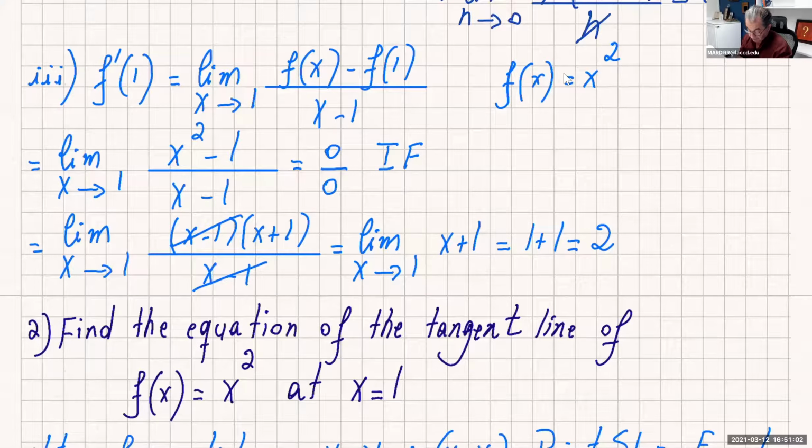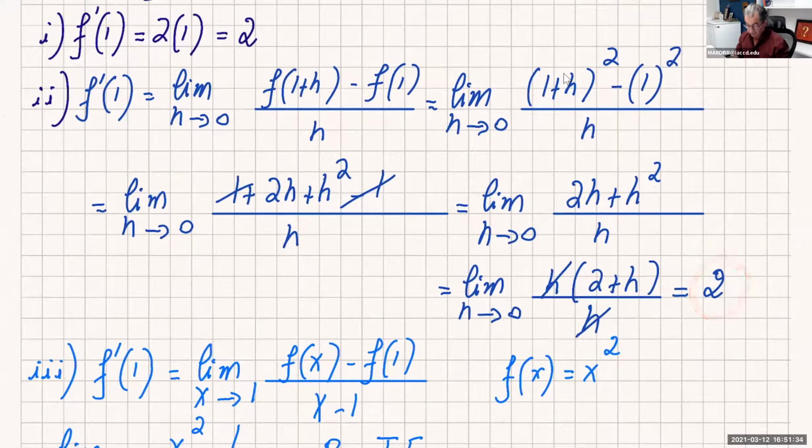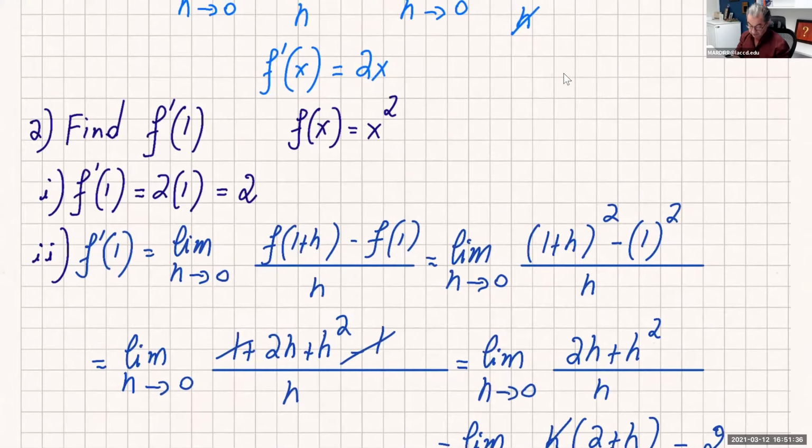And this is pretty easy because we can factor the numerator. The numerator can be written as x minus 1 times x plus 1, the difference of two perfect squares, and that's over x minus 1. The x minus 1s cancel each other, so you're just left with this function, and if you substitute 1 for x, you get 2. So in all three ways when we solved, we saw that the answer is 2. Here we got 2, here we got 2, and also here we got the same answer, which is 2.